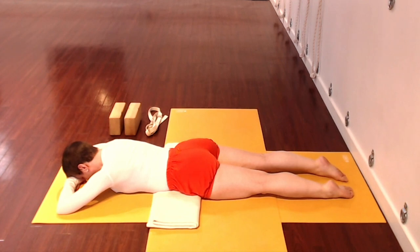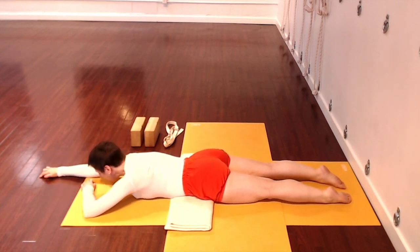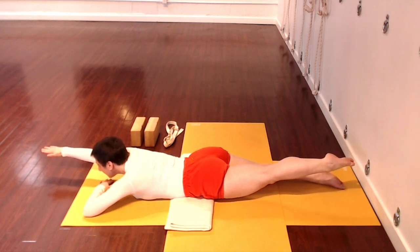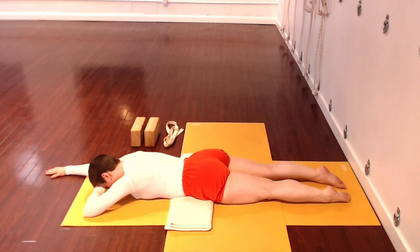Become comfortable and familiar with this shape and position. Now extend your left arm straight forward, keeping your other hand under your head. Crawl your left fingers forward. Now simultaneously raise your right leg up and your left arm up. Raise the leg, raise the arm, broaden the back of the lifted leg, broaden the buttock, broaden the thigh, and reach the arm forward. You can look a little bit forward, then lower the leg, lower the head, arm down.